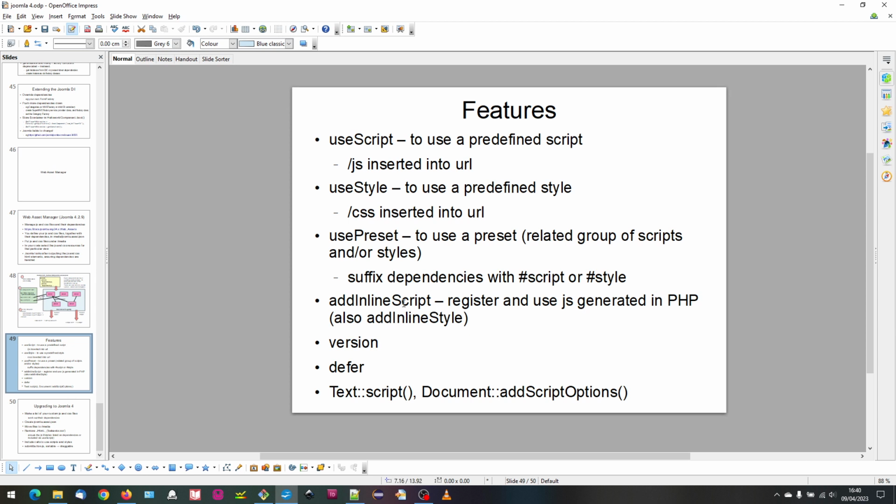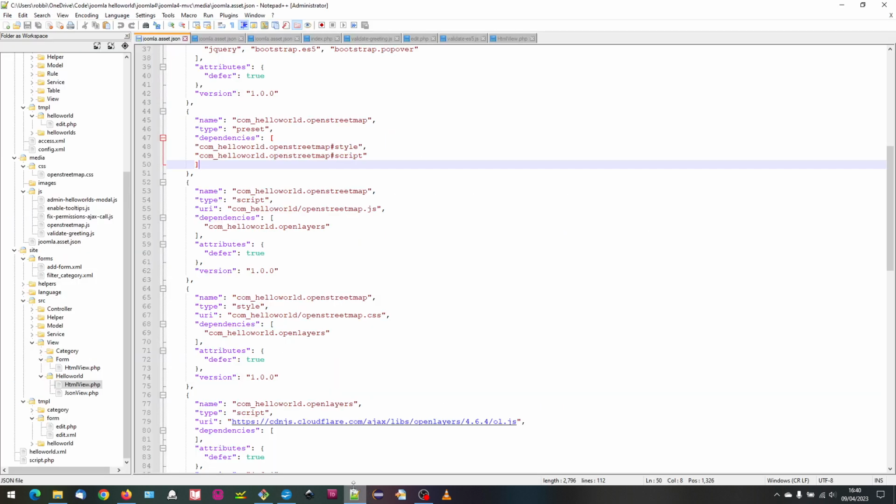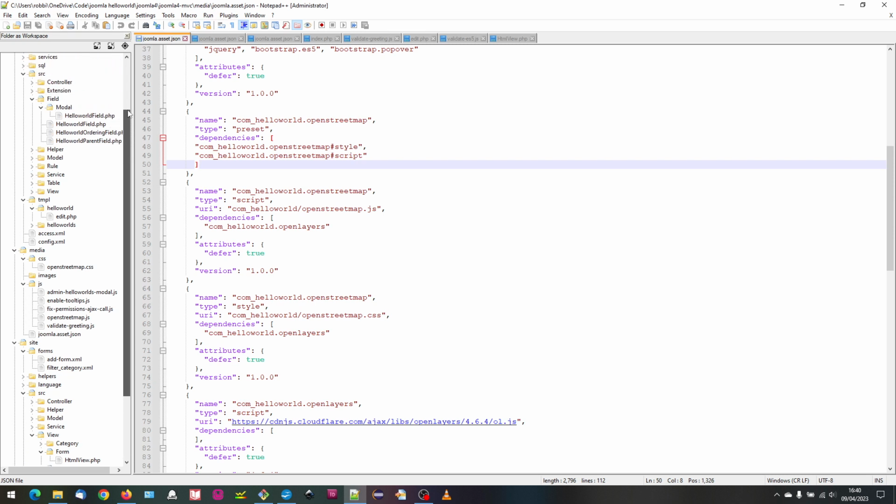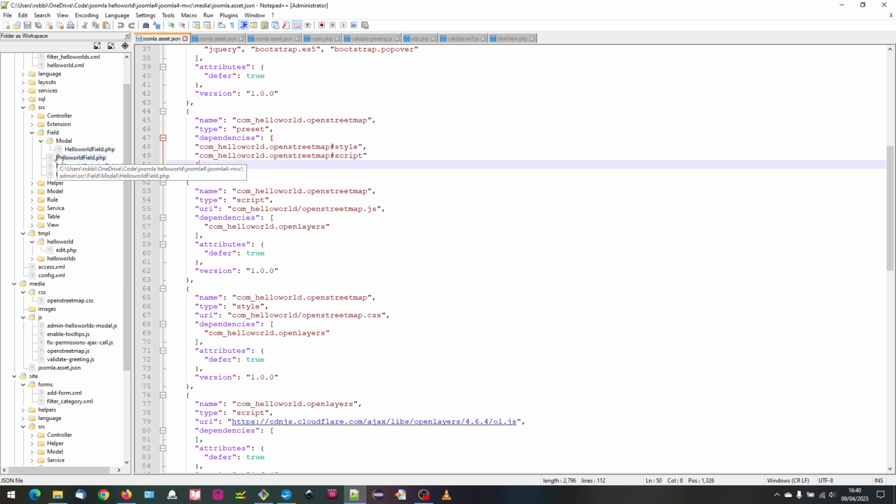Okay, so that's presets, add inline script. So if you're creating JavaScript in a dynamic way, and the only example we have of that in the tutorial is in the modal field.